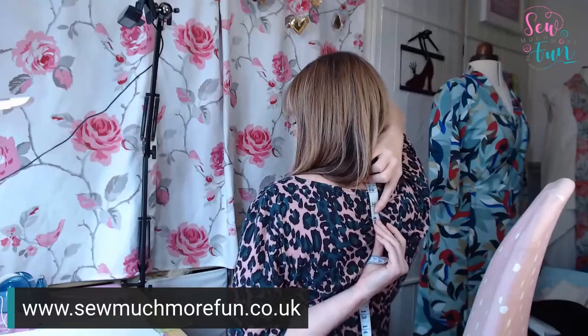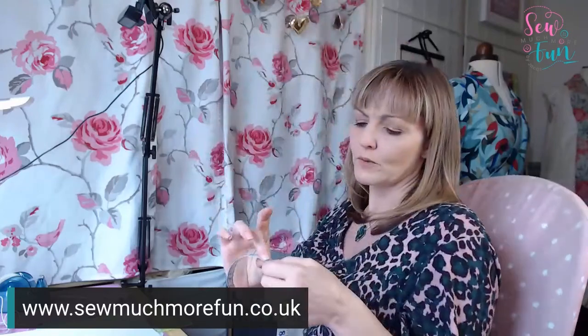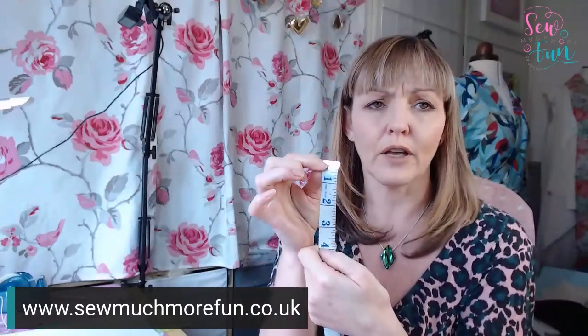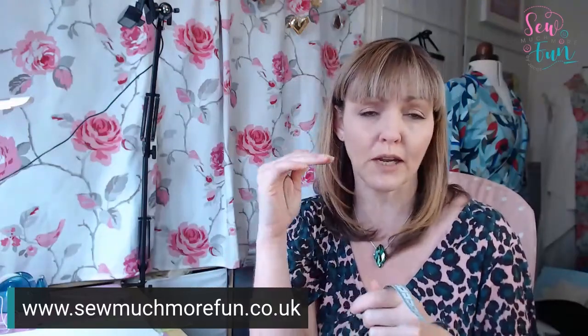So if I just stick my fingers on my tape measure, I think it should be about 3 or 4 inches. So it's not actually very far down on the back pattern. That's where we're going to focus, around the 3 to 4 inch mark. Like I say, if the rounding is more at the top, for you it might be at 2 inches. You might make it a bit further up than that.